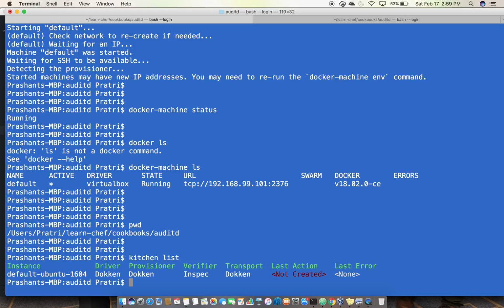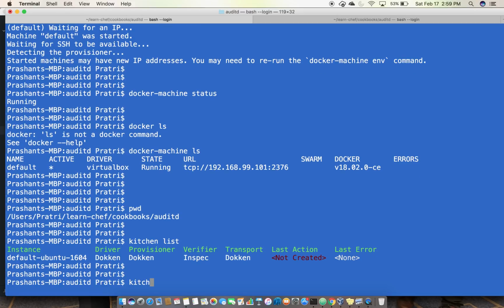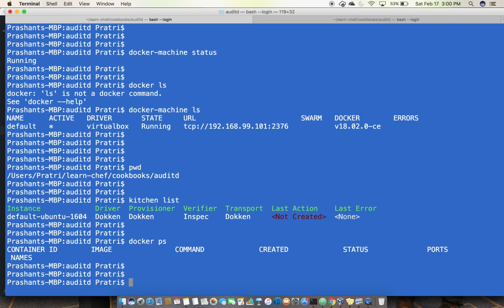I don't see anything. So I'm going to create one instance, and then I'm going to run some tests on that, right? And one more thing, we can just check whether we have any containers running here. We don't have any containers running right now, right? So let's quickly create a kitchen instance.